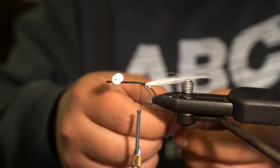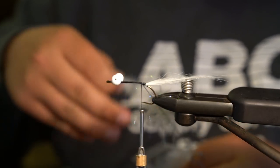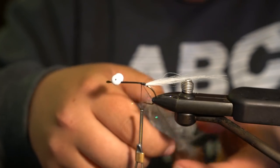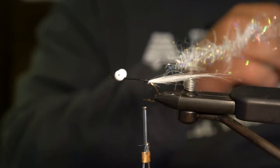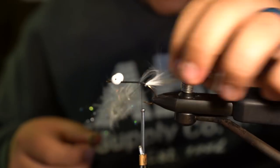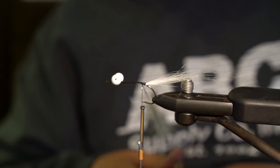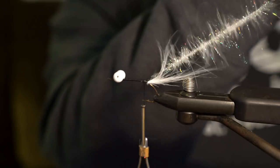This will probably need a little more, so I'll come back down, grab a little bit more dubbing, add it to the loop, and spread it out a bit more to get more bang for my buck. Then basically you just twist it up — spinning on this back half with the Gallop tool. What you're doing is pinching these fibers pretty tight; when you spin it up it locks them in place. Get a good twist on it, and as you twist it'll slowly start to build a nice dubbing loop.